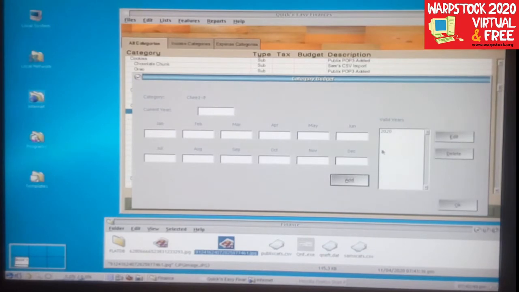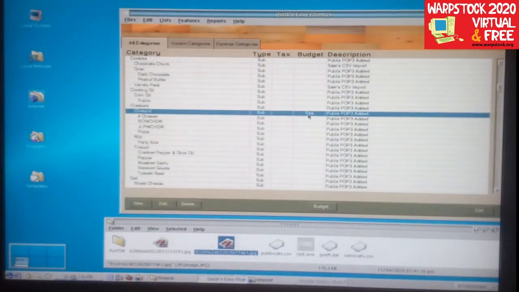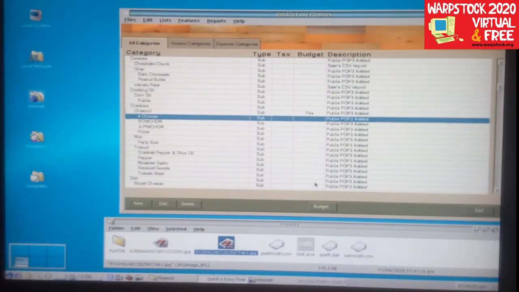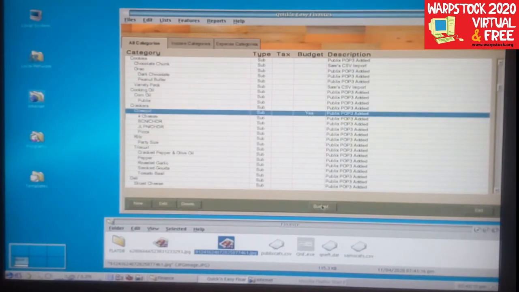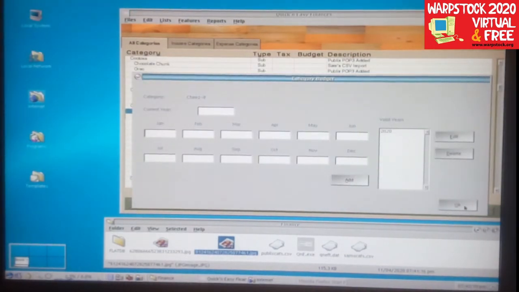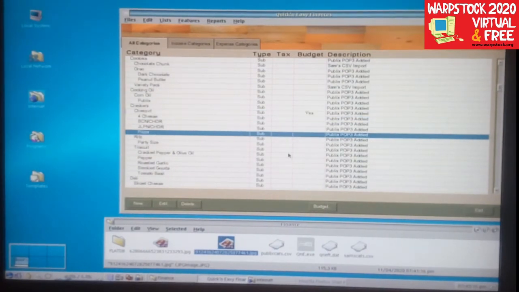Here are the valid years that you've got, and the number of years that you can add here is unlimited. If you made a mistake and say, I know at Christmas time I'm going to spend a lot more money on Cheez-Its, so I want to change this to 20, let's update, and it's done. And there is a budget now. I can create another budget from here. But there's the budget, and we can go back and enter, and there's the valid years. Let's exit here.